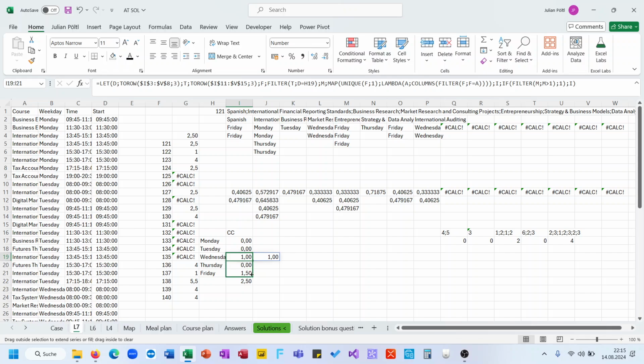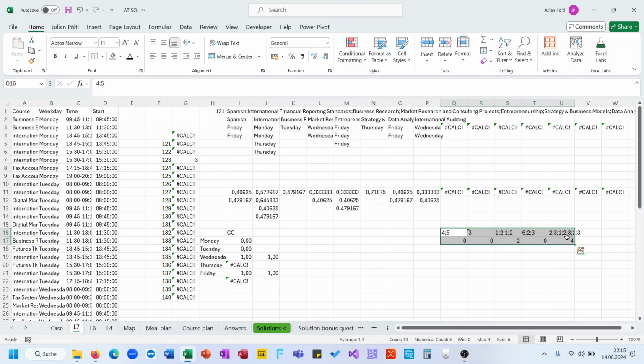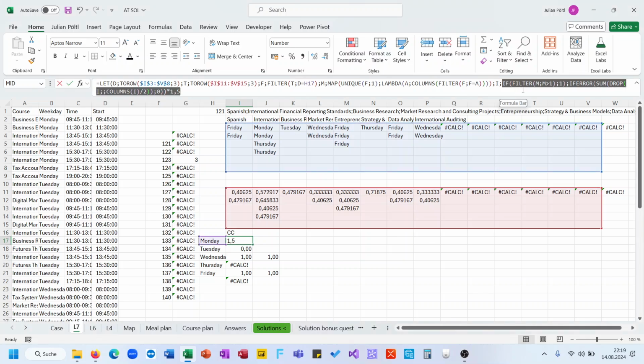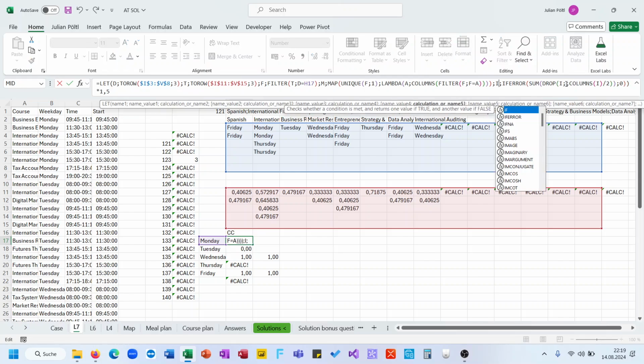So for 121, I have here, sorry, 2 times Fridays aren't right yet. Yeah, so I can't. So now I don't need this here. I can use M here instead.